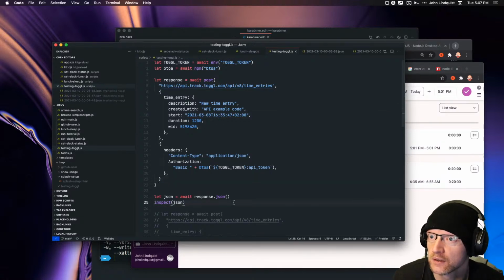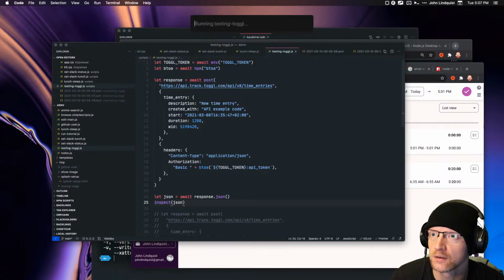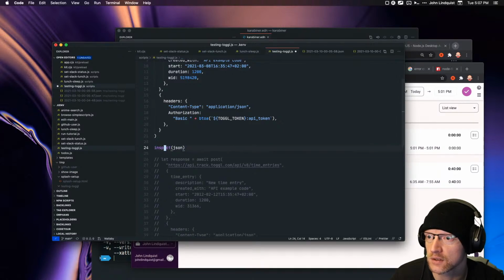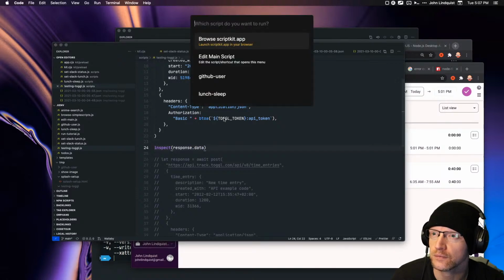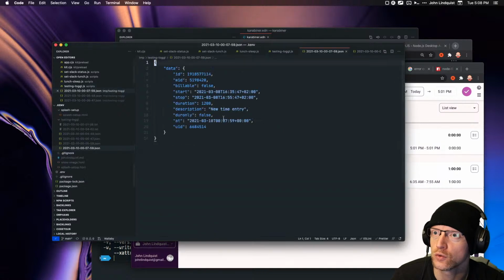All right. Let's try that. JSON's in a function because Axios does, okay.